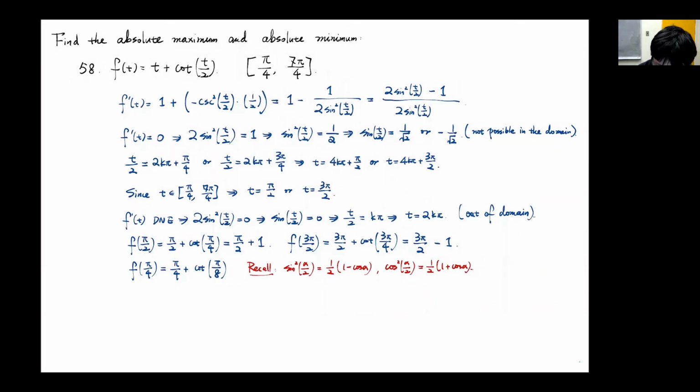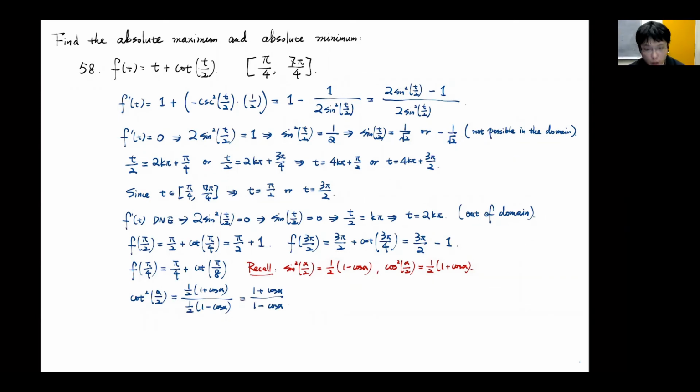Let's just divide cosine squared by sine squared. That way we get cotangent squared of alpha over 2, which is equal to 1/2 (1 plus cosine alpha) divided by 1/2 (1 minus cosine alpha). So that will give me (1 plus cosine alpha) divided by (1 minus cosine alpha). All right, so that will be the formula for cotangent squared of alpha over 2.